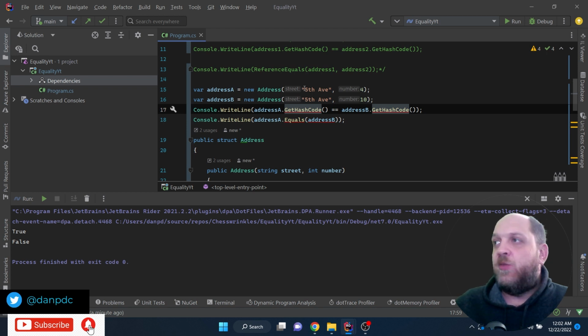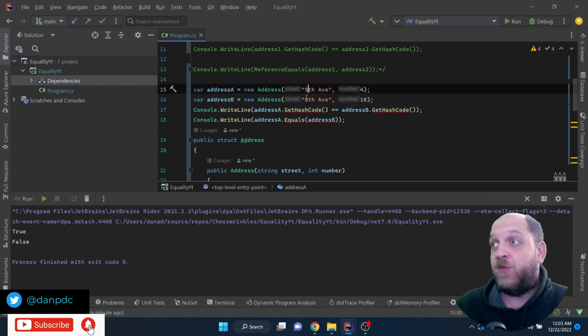Once again, here we have just two instances, but if you have a lot of such instances that share the same street, like here on 5th Avenue, we might have hundreds of different numbers. So we might end up with a bunch of different addresses that all have this 5th Avenue, but each with a different number.